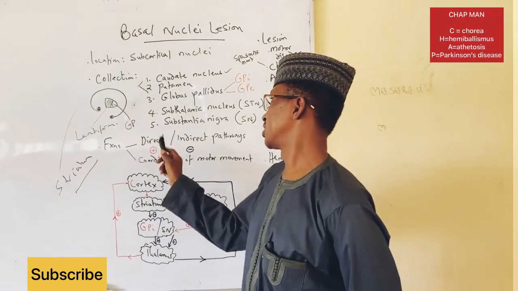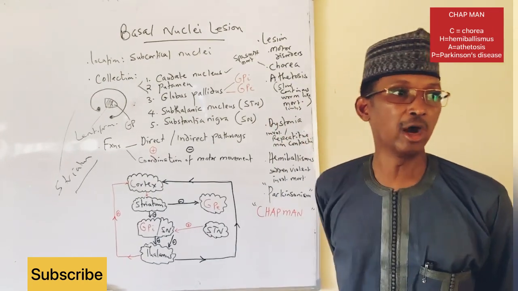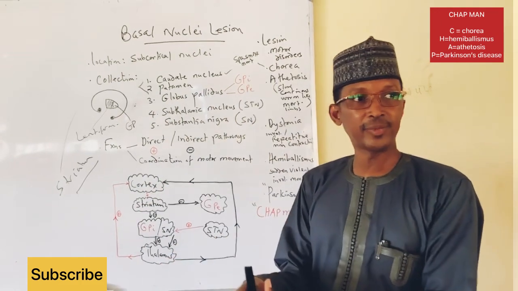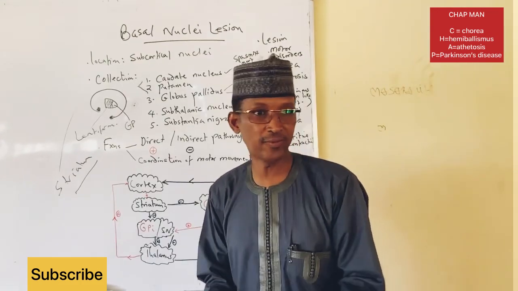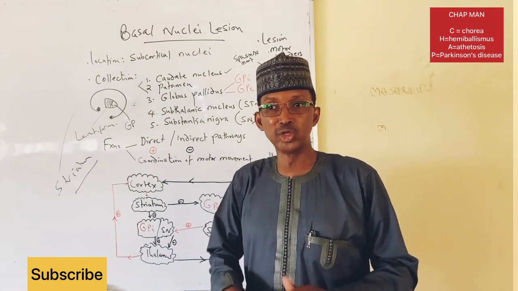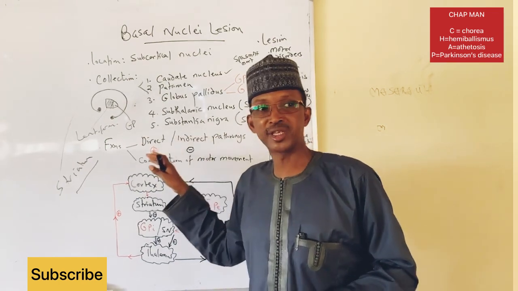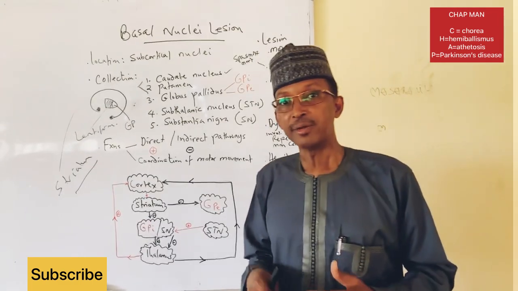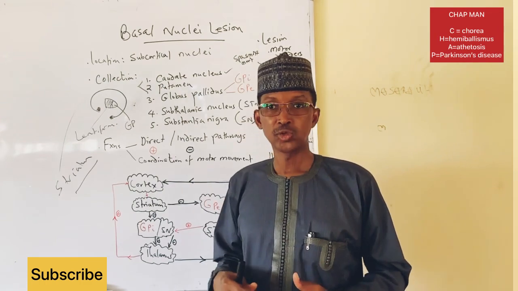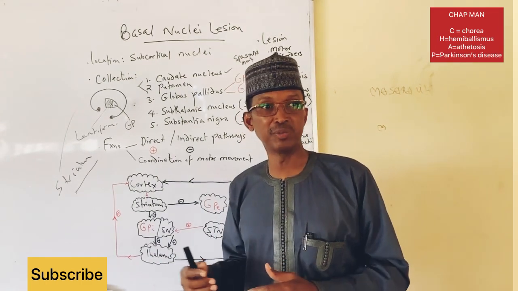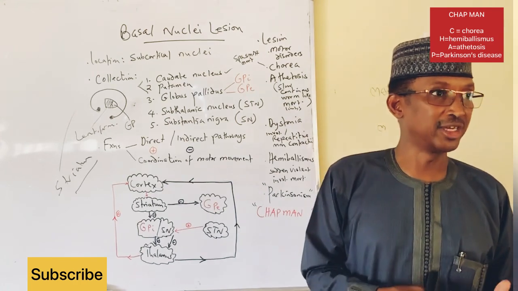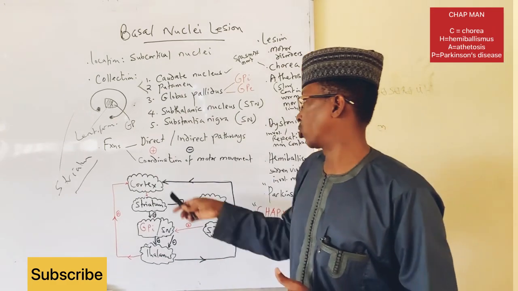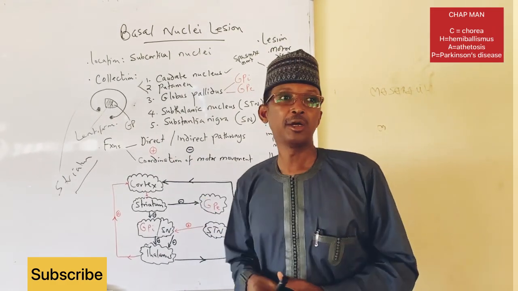So now what are the functions of these collections of basal nuclei? All of these nuclei group together to perform certain functions. And basically the major function of the basal nuclei is to coordinate our motor movement, voluntary motor movement. So I said the major function of the basal nuclei is to coordinate our voluntary motor movement. This coordination is divided into what you call both direct and indirect pathway.